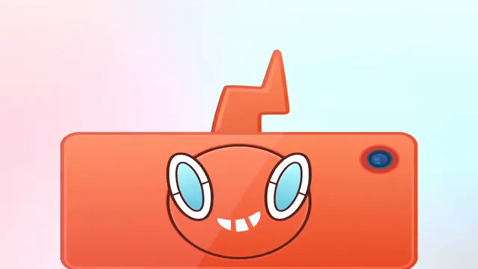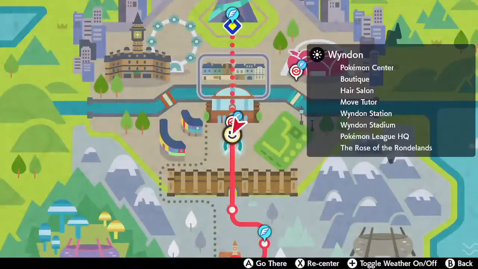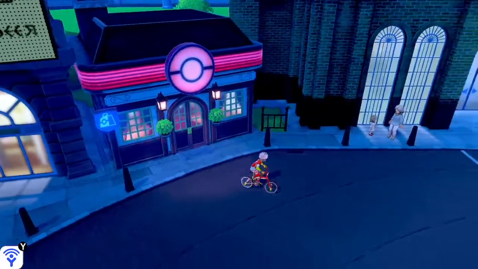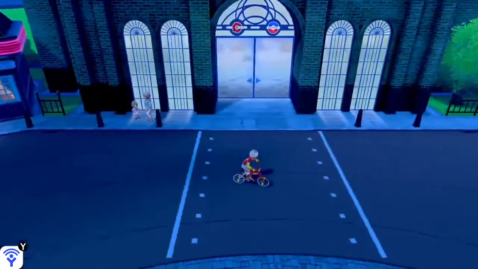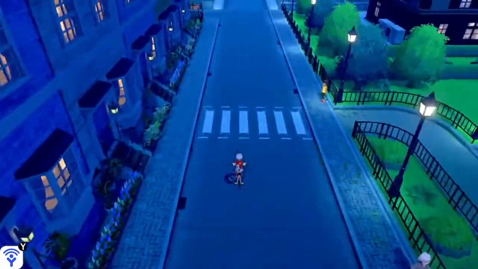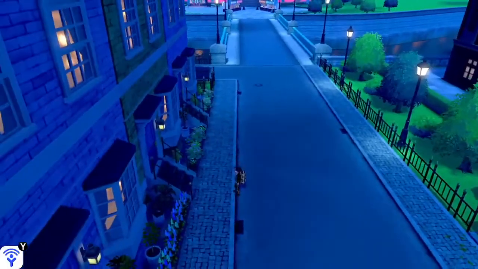So, the first thing you have to do is go to Windom, the last city that you reach, and go to the Pokemon Center. Fly to it, the first one that you can go to, and then follow where I go on the video. When you get to the building that I enter, there will be a guy in there. All you have to do is talk to him.